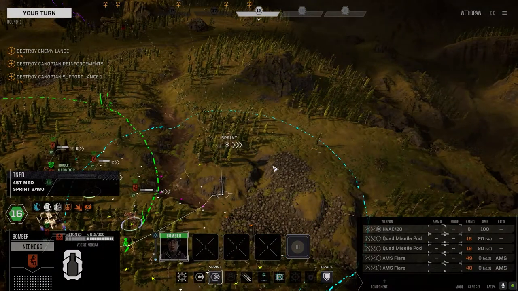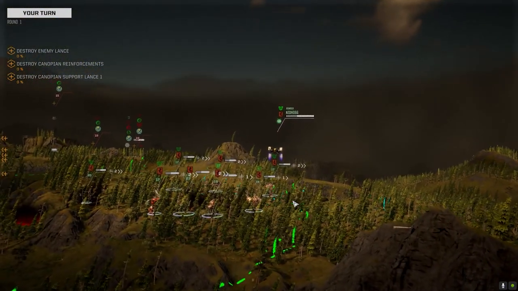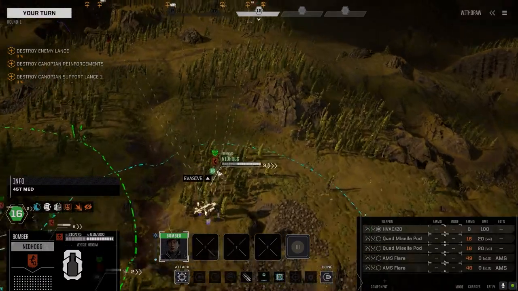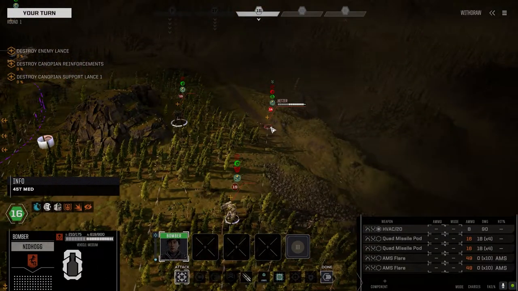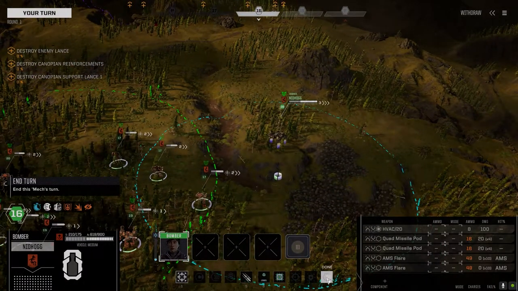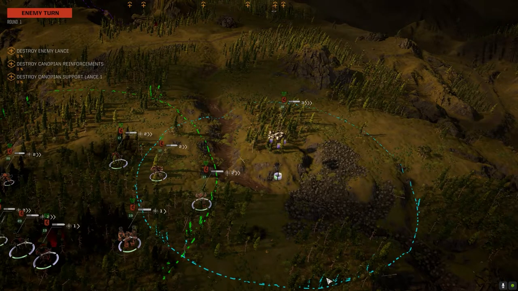Where are you going to fly off to? Let's start going this way. Accelerating to location. See if we can get some eyes on who these new guys are. Looks like a vehicle back here. Hetzer. Okay, not too bad. Hopefully it's not the LRM version. If it's not, I mean, we can kill it at range. I don't have to worry about it.